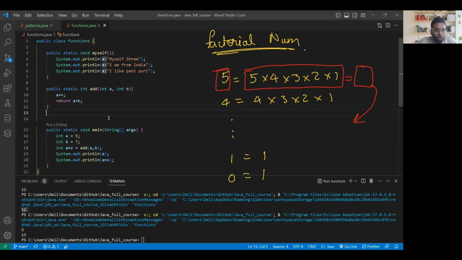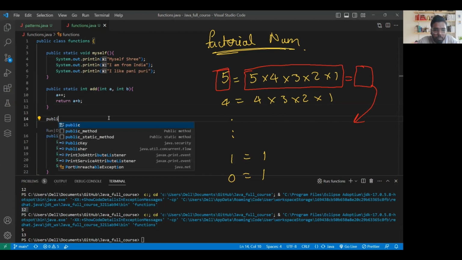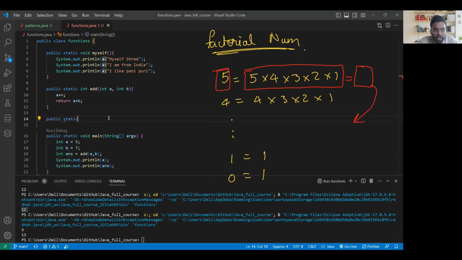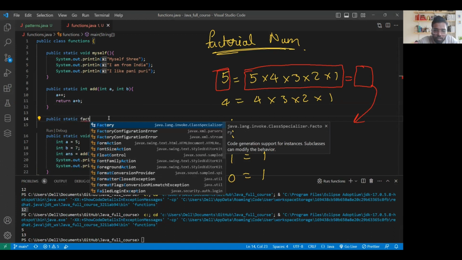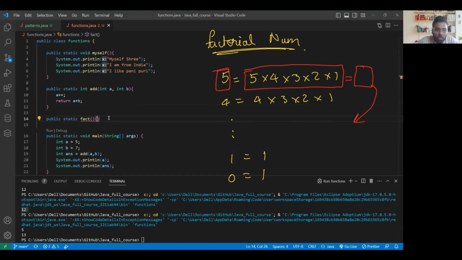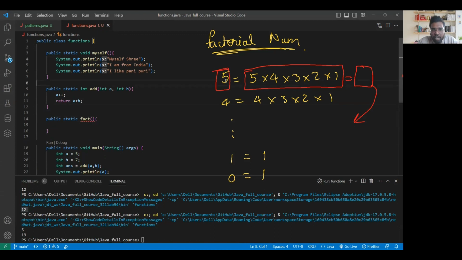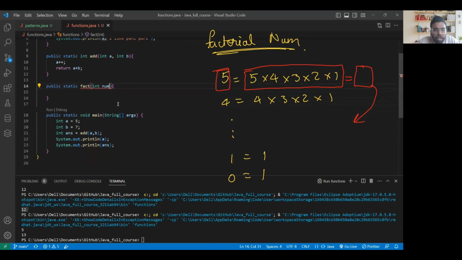As usual, I'm going to write public static, and let's say my function name is fact, and here I'm going to open the curly brace. I'm going to accept one number, so for that, I'll say int num. Then I'll go inside this function.